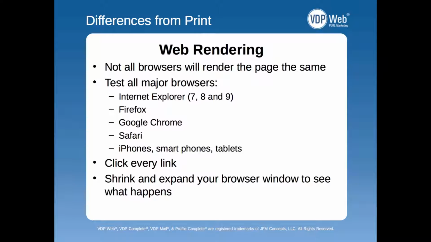There are design elements and design choices that inexperienced designers can make, or even experienced ones occasionally, where something will not look the same on 7, 8, 9, where columns might flip apart, something like that. Firefox, Google Chrome, and Safari all tend to be a lot closer in how they lay out design. Safari is a little bit further off than Firefox and Chrome. Safari is not very popular on Windows, though there is a version for it. But on Macintoshes, it is the default Apple browser, so it is important to test for that.